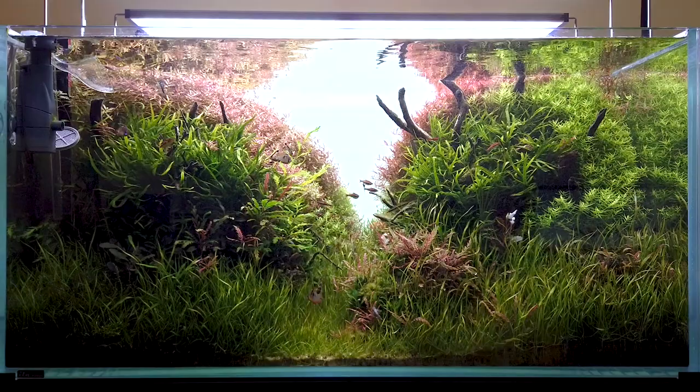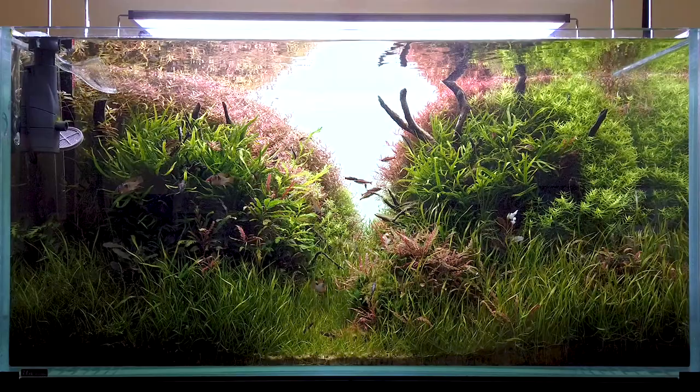Today I'm going to talk about my 90 centimeters planted tank. That tank that I'm going to show you was scaped last year around March. The tank is now 14 months since it was scaped. And the reason for that tank, in the beginning, was to use it as a competition tank.